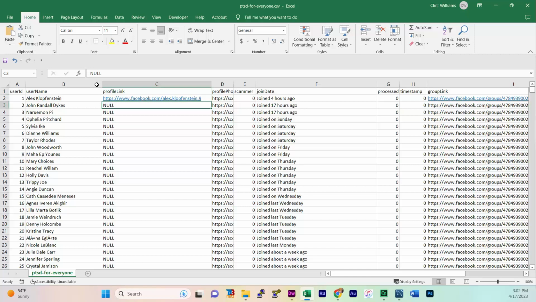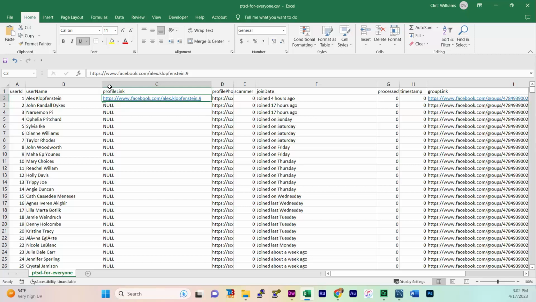And that's how I get their profile links. And I need their profile links because, again, I don't want duplicate users. And my system is based on one unique profile link per one user. I identify users by their unique profile link.